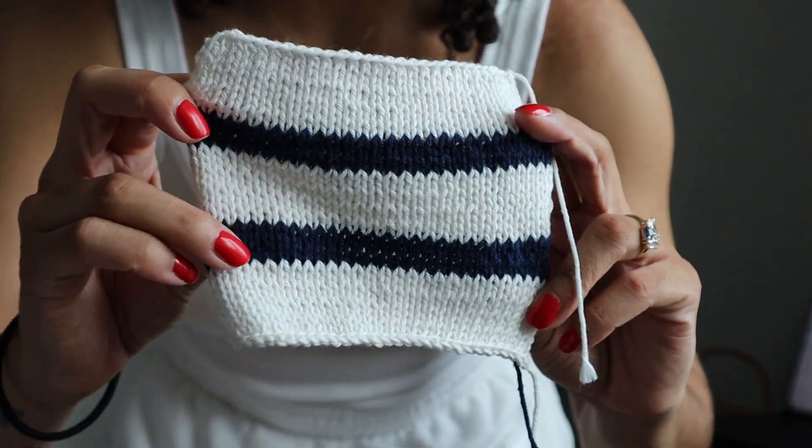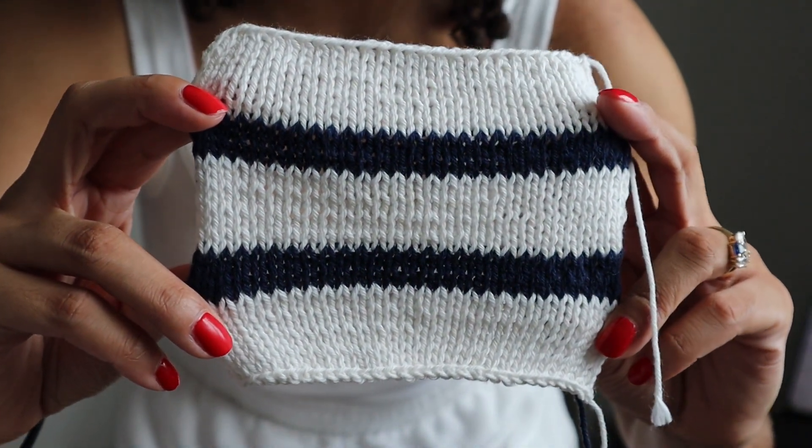The other swatch I have is for the Marseille Sweater from Petite Knit. I'm very happy with this — I wasn't sure what was going to happen but it looks great. I knit this with cotton yarn — the Cotton DK from Paintbox Yarns. It's also my first time knitting stripes and having to carry my yarn, so it's been quite the learning experience. I definitely need practice, but I think knitting the stripes in the round versus flat will help.